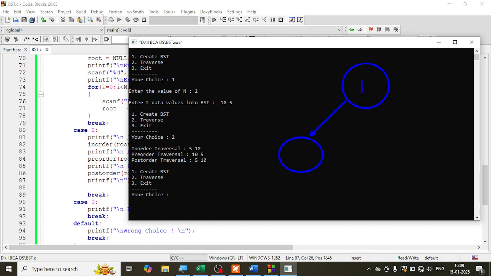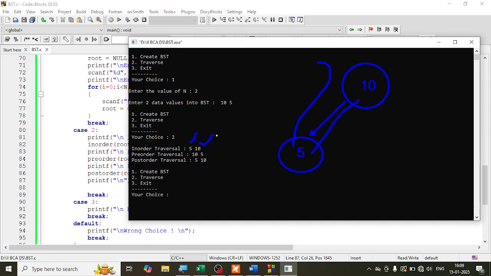First one happens to be 10 and the second one happens to be 5. We're done. So you start from the root. In order is first go to the left and print the value. Left 5 is printed. Then come back and print the root.